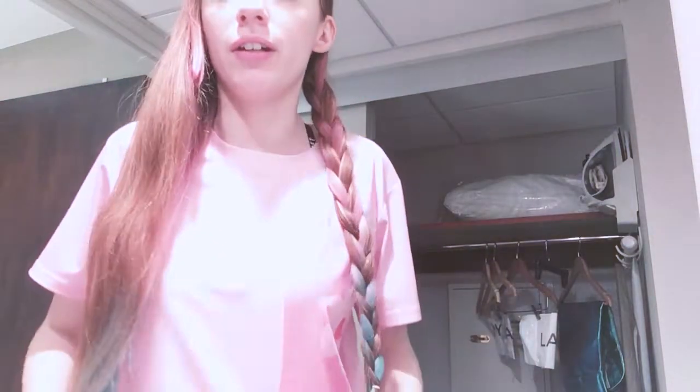I am getting into my secret cosplay. Well, it's a surprise cosplay, which is Sakura from Zombieland Saga. But because I mostly had all the parts already that I bought ahead of time to wear to AX, I'm just like, why not? But I need to cut the wig, so that is why we are here today.